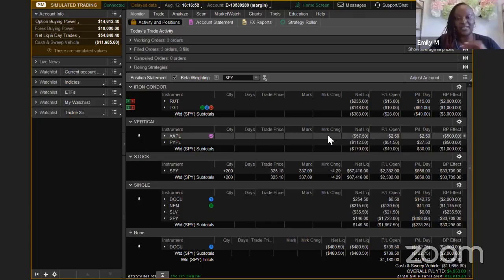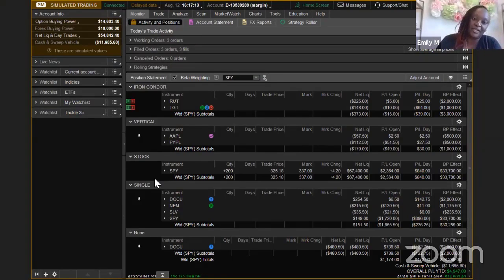So once you have your look and feel, and it's to your liking, the font size is good, everything is set up to your liking, then you start to look and say, okay, what am I going to work on today? The way I kind of go through my day is when I go through my daily routine, I look at FinViz and find out what's going on in the news or whatever. I then come into my account, and the first thing I want to do is manage my current trades and then add on new trades if I need to.